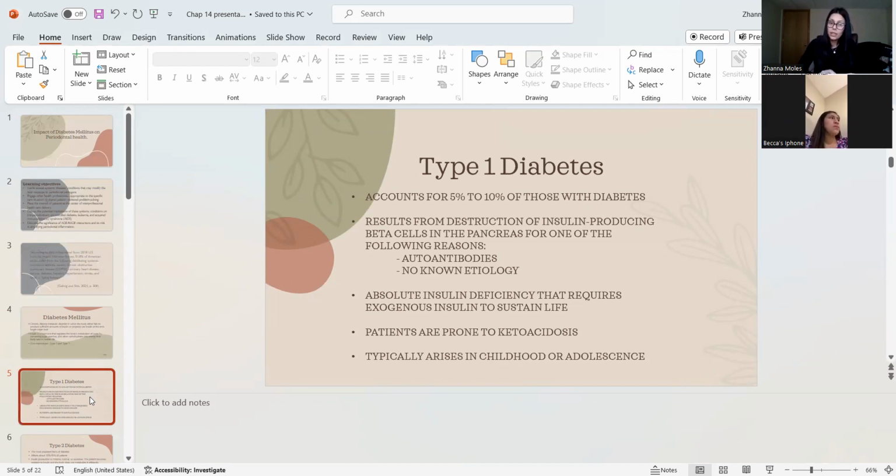People with type 1 diabetes are prone to ketoacidosis. And what ketoacidosis is, like I mentioned above, we use glucose to produce energy so we can sustain life. And insulin is the hormone that regulates this metabolism of glucose. So when we don't have enough insulin, our body needs to find other ways to give us some energy. So our body starts to metabolize proteins and fats. The end result of that metabolization of proteins and fats is ketones.